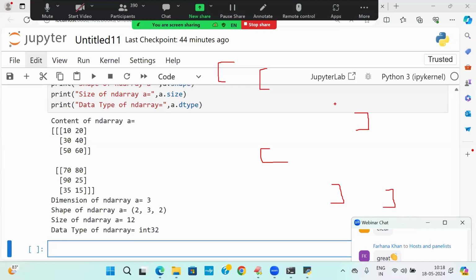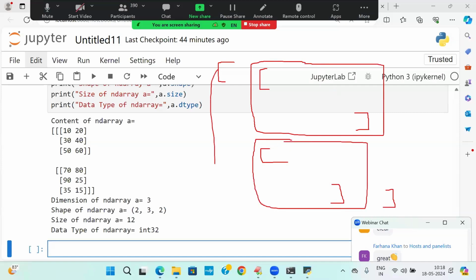Both of them are available in one more type of matrix. What is this mechanism called? Multi-dimensional array. How many matrices do I have? 2. Each matrix contains 10 rows and 10 columns: 10 employees covering 10 colonies in a particular area, and 10 employees covering some other 10 colonies in that area. That is called multi-dimensional array implementation. Are you able to follow?